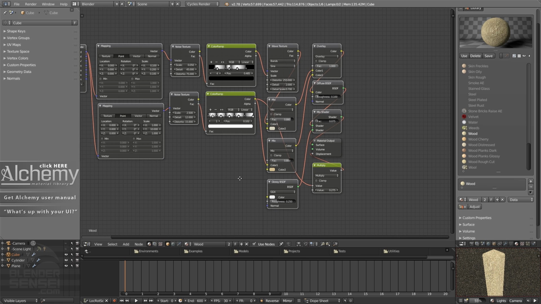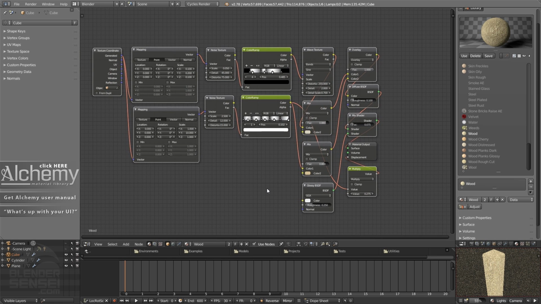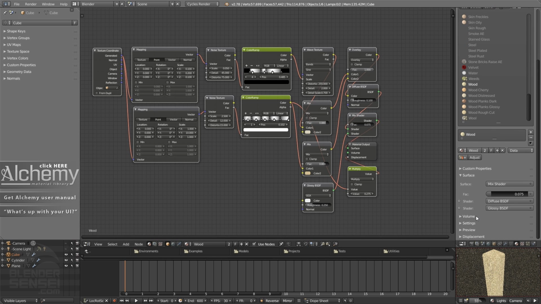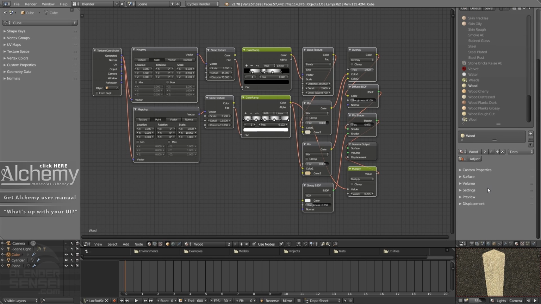The node setups with people's materials, if you've ever experimented with them, can get super crazy. And while there are these nice little menus in Blender to get access to some of the shader nodes, there's really no consistent, simple way to just change the color of something. So that's why the Alchemy color filter was built.